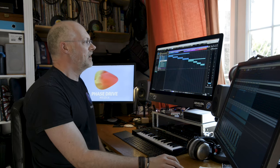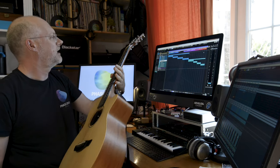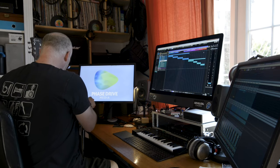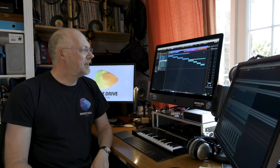So we are using my trusty Faith Naked Venus, which is a great guitar. About 500 quid. Its direct inject sound is, well, typical direct inject sound. It's fairly thin and reasonably lifeless. So I wanted something to give that a bit more kind of body, life, presence, whatever. And impulse responses seem to be a good way of doing it.